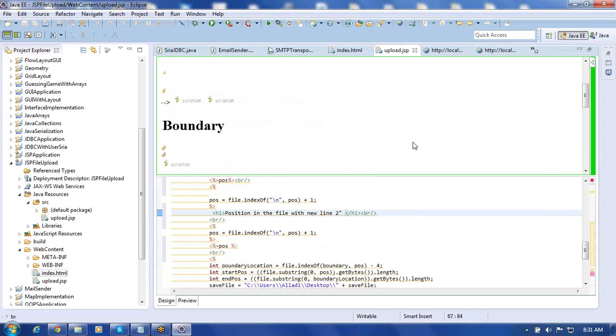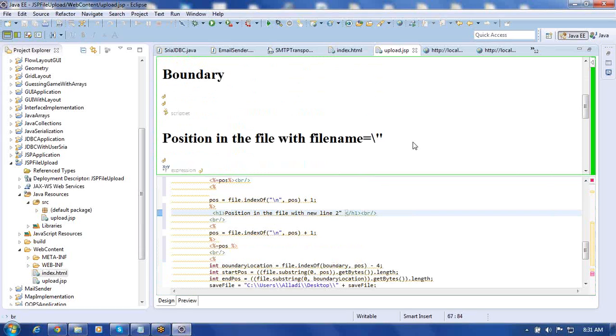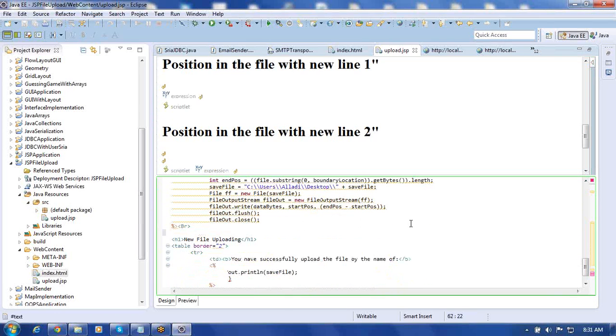When you debug here one by one, you understand easily. So put something like output statements, and with their help try to find out why so many statements are written here. At the end, ultimately we are writing the content to the file. When you submit a file, along with the file content you get the other headers like multipart/form-data. We have attributes here that we need to strip off. Then we take out the content, and the content has to be written to the file. Here we are using FileOutputStream to write into the concerned file.